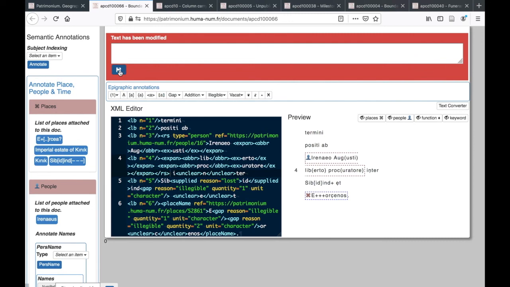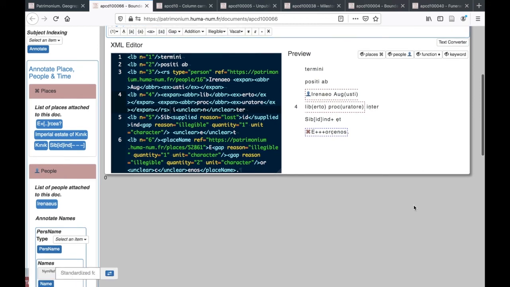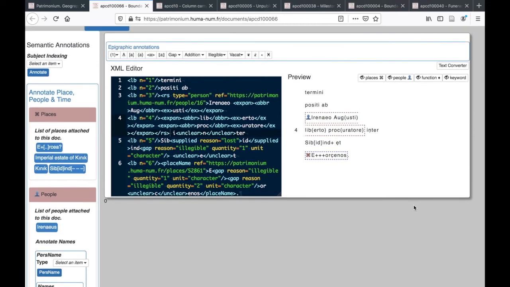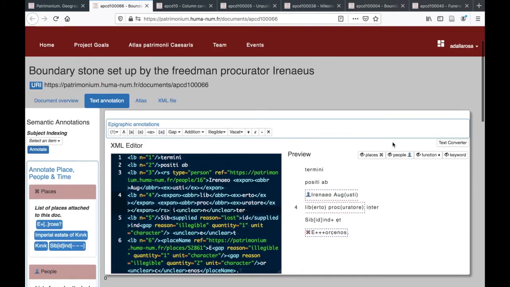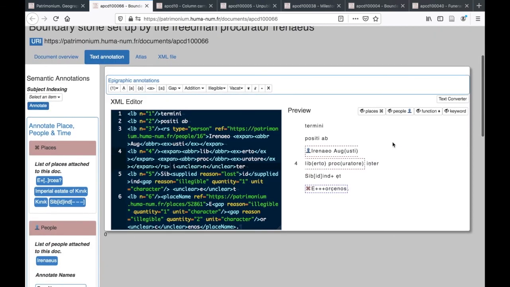I can just save my text, and never forget to save your text, otherwise you will lose your editing. Sometimes you get a mistake and you cannot correct it because it's difficult for you. You still do not know the EpiDoc expression well enough to correct it.